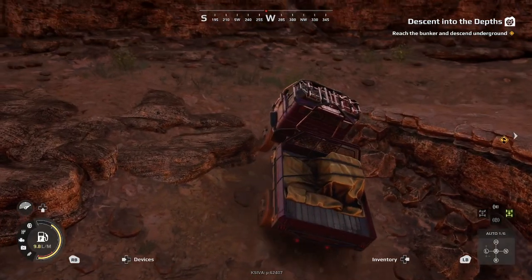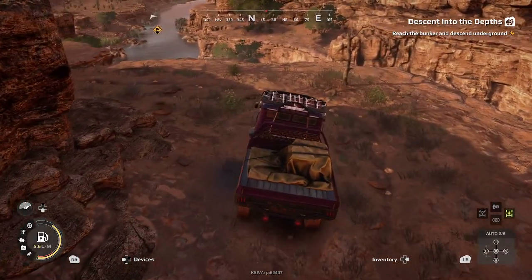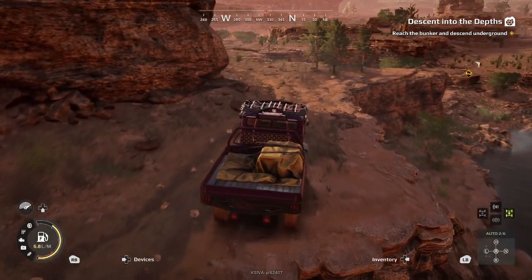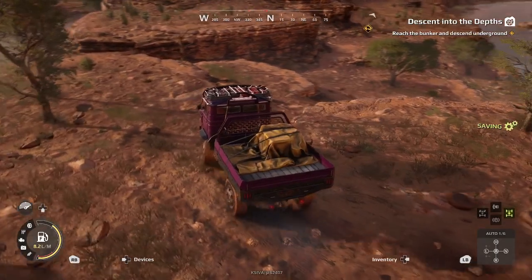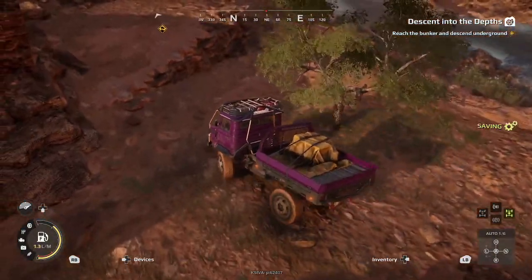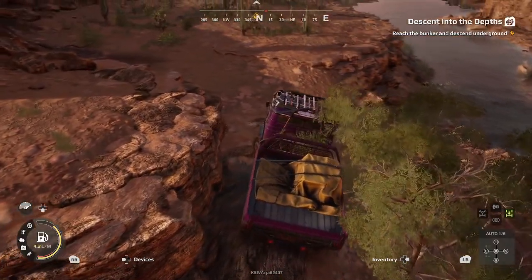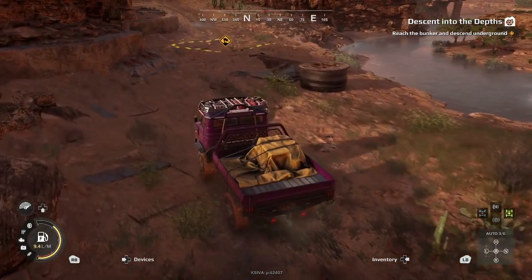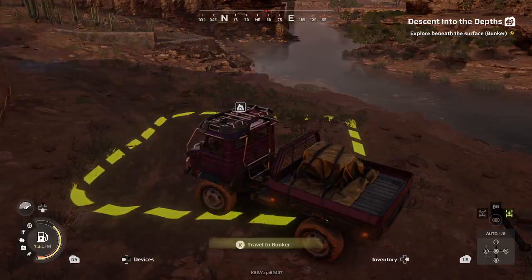Alright, so now we're going to head on up. Once we've made it to the top ridge, we're going to go ahead and follow the path here and make our way over to the bunker. So from here, we're going to go ahead and make our way down. And then we're going to go down on this side, and back up. Alright, so from here we're going to just drive right on over to the gateway, and we're going to travel right on into the bunker.